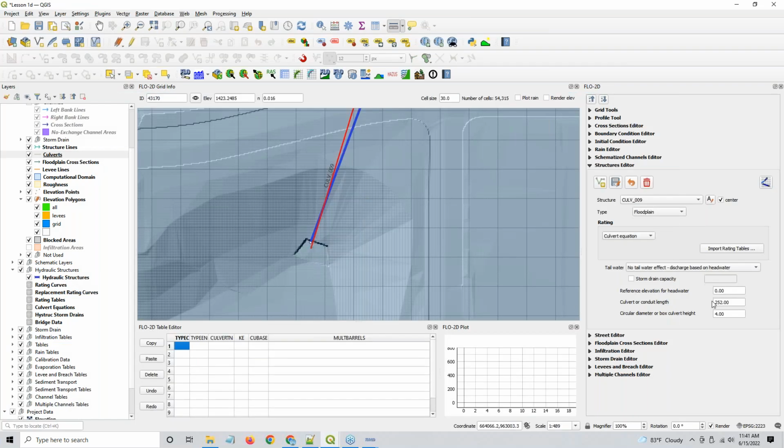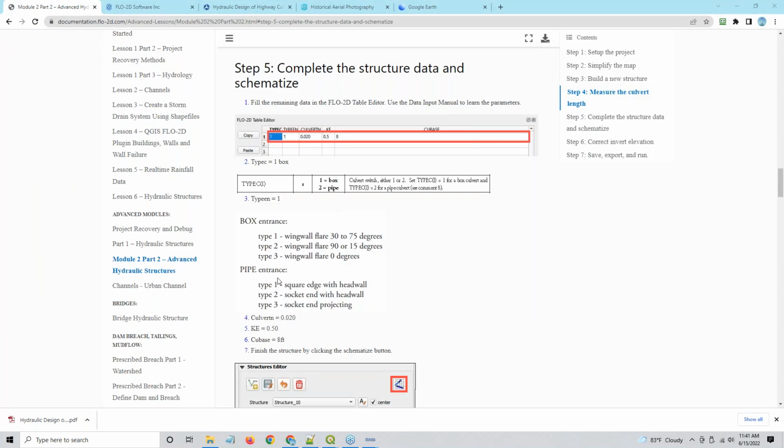So if you go type 2, so this is 2, and then this becomes your diameter because it's circular, and you do not need to apply this because it's not going to use it. So then your entrance type, if you go back to this, you can see that your entrance type is based on square edge, socket end, or socket end projecting.